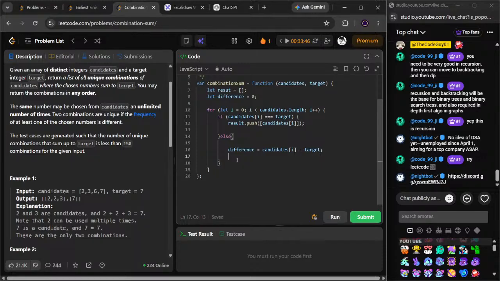So I'm storing the difference there. And candidate of I will be getting changed every time. I need to make it stagnant there till I find the time. Otherwise, I will be getting a wrong answer. If I leave the difference like candidate of I minus target, then it will reach till the end. I guess then the difference will be like 0.